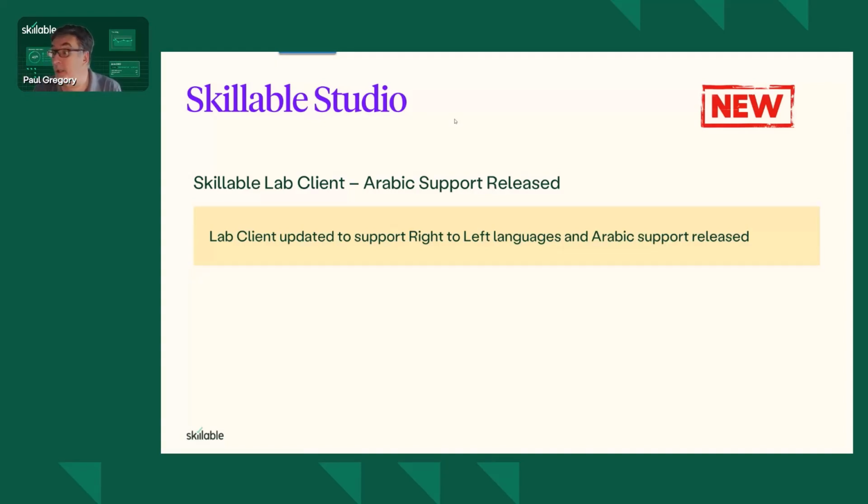When we release the AI instruction translator tool that I demonstrated last month, you will also be able to translate instructions into Arabic. That'll be one of the languages you'll be able to pick. One thing to highlight with AI translation is that it is not perfect. Our recommendation is that this will get you between 70 and 80% there, and you're going to need someone to proofread it. But ultimately, it's going to get you pretty close.